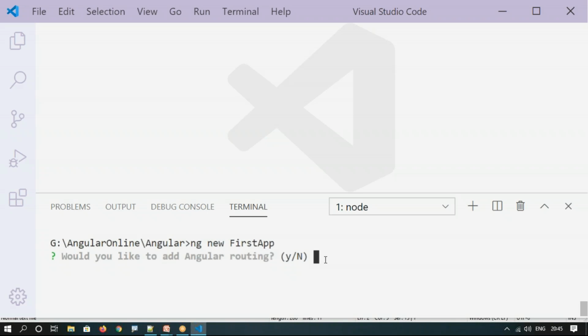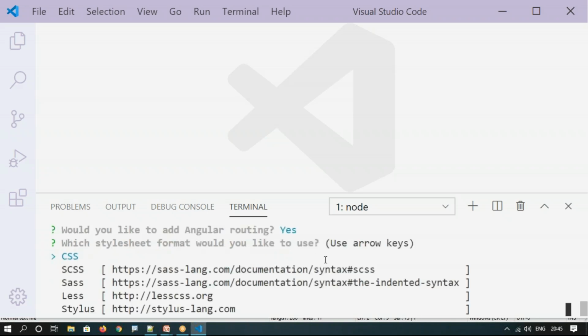So simply say yes, because Angular is mainly used for single page applications. Next, it is asking which CSS format you want to use. Use the up arrow and down arrow to select CSS, SCSS, SASS, LESS, or stylus. I'm going to use standard CSS. Select it and press enter.